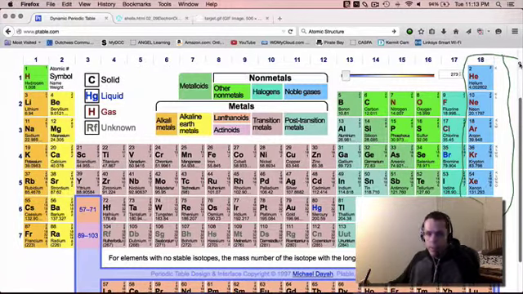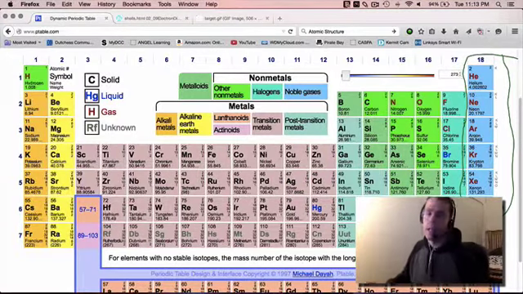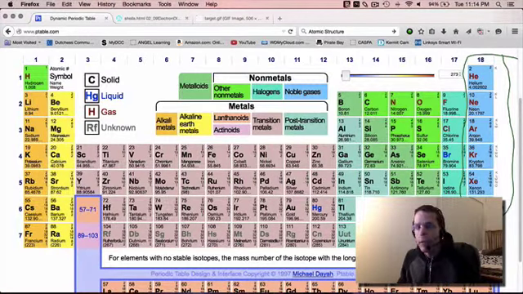The noble gases are special because their outermost shell of electrons is always full. Helium always has 2. Neon always has 8 in its outside shell. Argon has 8. Krypton has 8. Xenon has 8. Radon has 8. The kind of cool thing is when they first developed the periodic table, Mendeleev first created it. When he did, the noble gases weren't even present because he organized the periodic table based on reactivity. And based on reactivity, the noble gases are completely non-reactive.